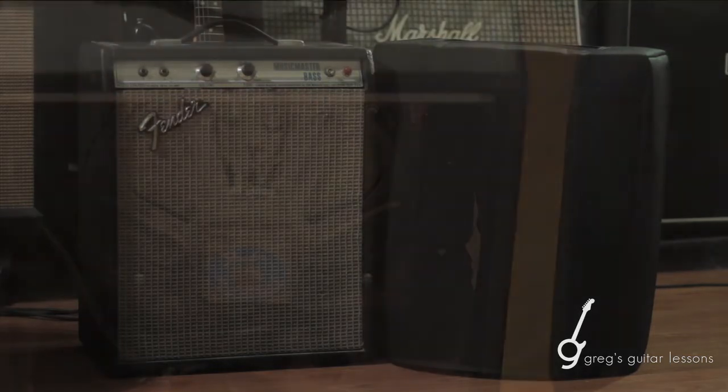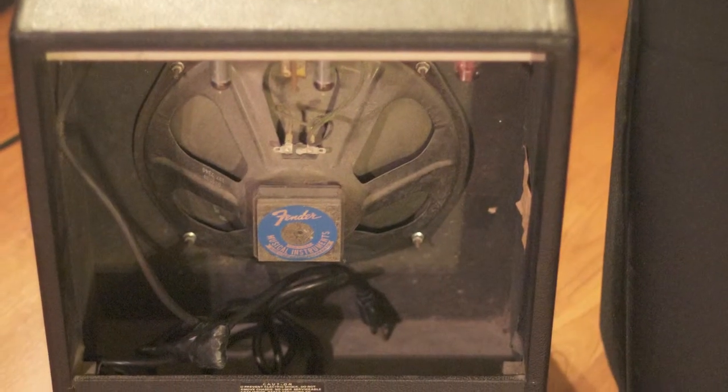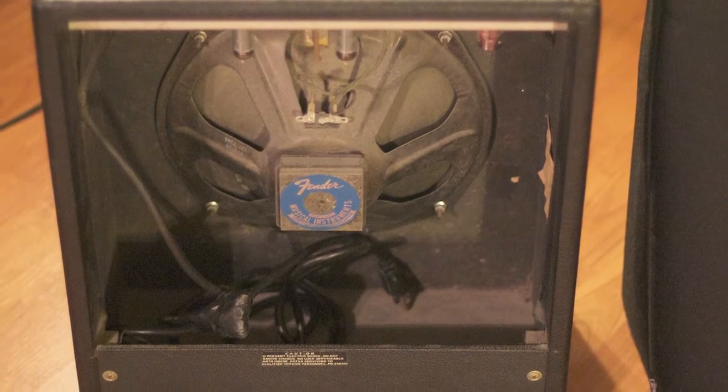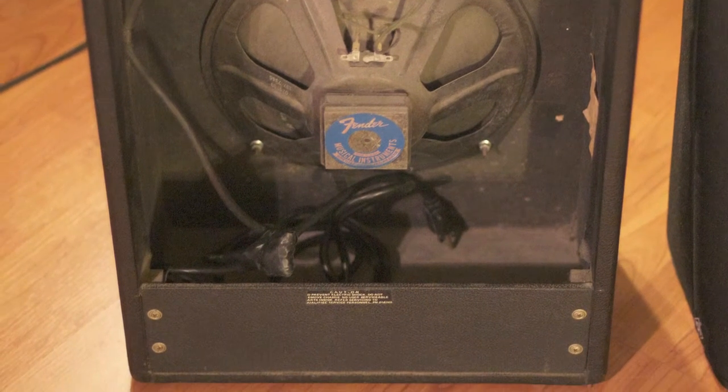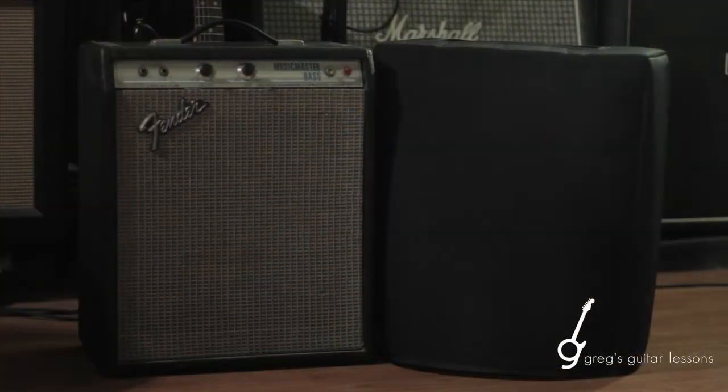What I don't like about this particular amp is that the back side is completely exposed. You never know what's gonna happen — something shifts in the car, something bumps into it, and one of those tubes can just get knocked right out of there or broken. So I did a little research and looked into some options.